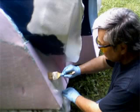The goal is to fully encapsulate the styrofoam with at least 2 layers of fiberglass on the exterior and even 3 in high stress areas, and then at least 1 layer on the inside. This makes for a very strong structure, as the ribs are now a permanent part of the body.